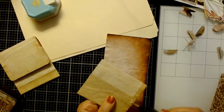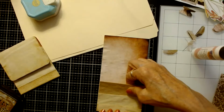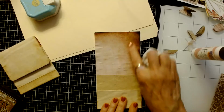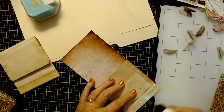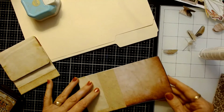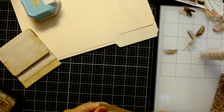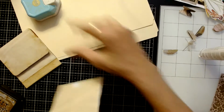Okay, so I'm going to glue this down, the 2 sides into here, and then I'll glue that flap up. I love this inside paper. I love the colors of it. Okay, excuse me. So, let's see. I brought this one down over the second. Well, you know what, I'm just going to ink that. So I'm going to bring this down just to about there. And I'll round these corners.